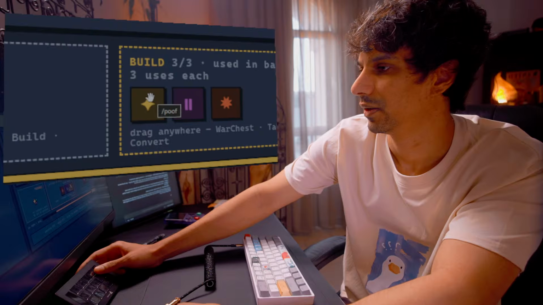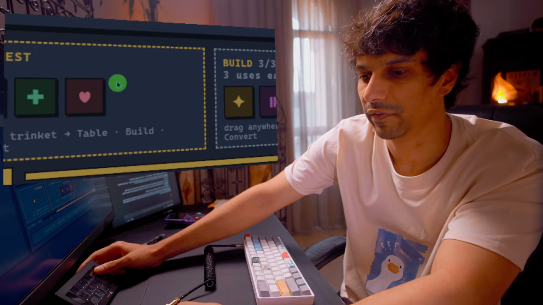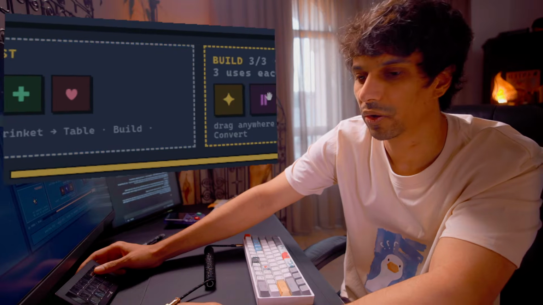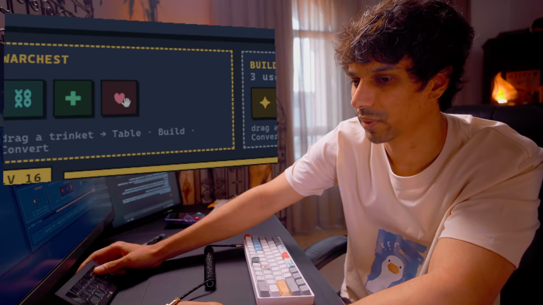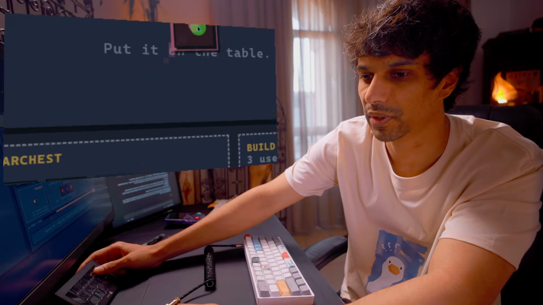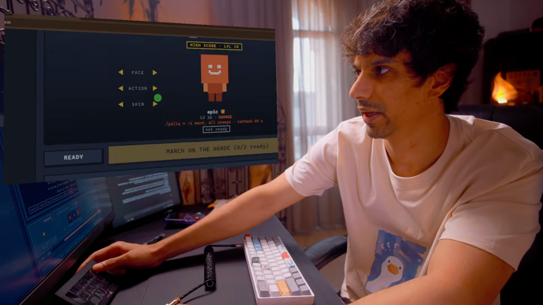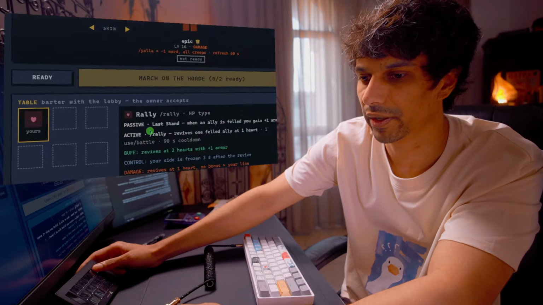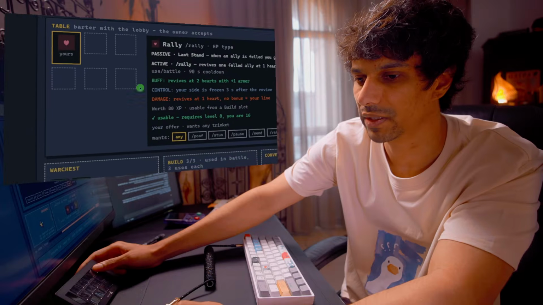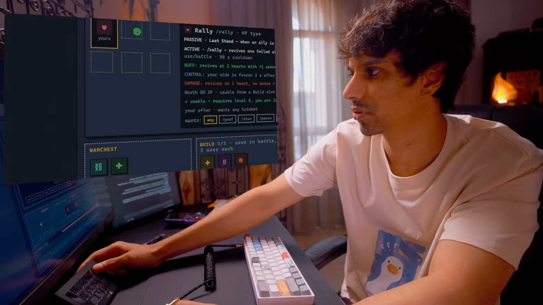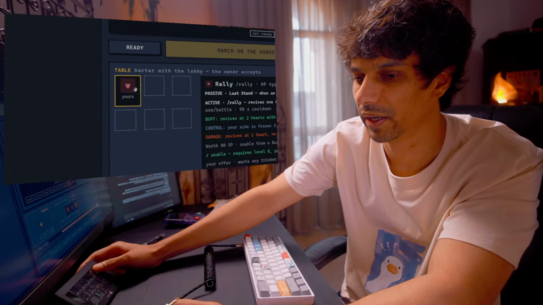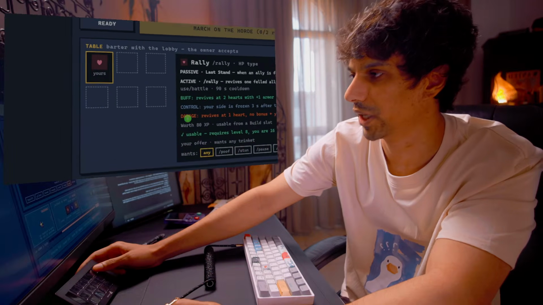You can only use 3 at a time, the others just stack up here, and you can trade them. I can put one up in the table area, and then Avocado can drag one of his items on top of mine and trade with me.